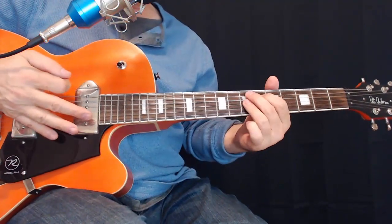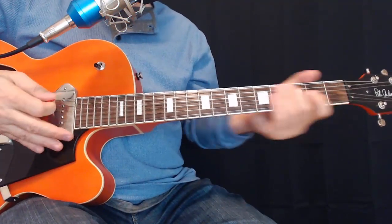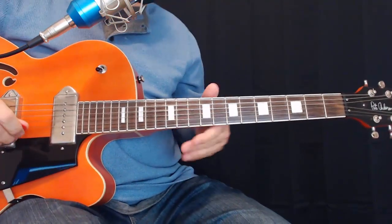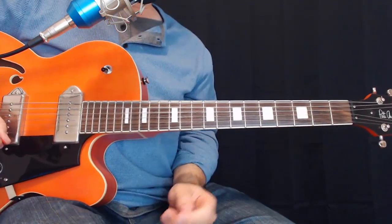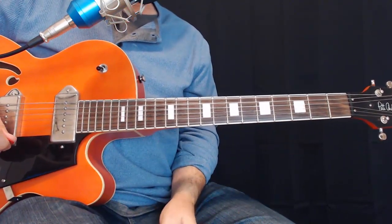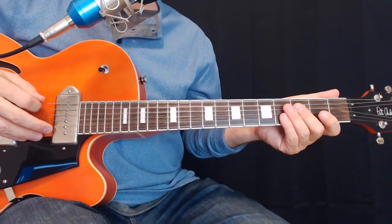Some Bigsby action at the end. Okay, so let's break it down. The first lick is a pretty standard lick. You can use this for accompaniment. It works great for that, or as a simple solo lick too. So here it is right here.